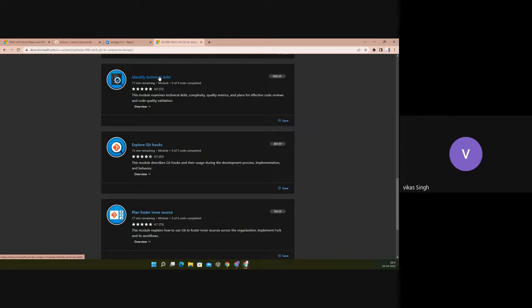Nothing else. Technical debt is like, how we can manage existing code which is already written in your TFVC source control system, how to manage it, how to add quality based on that, how to add security to those things. That is kind of technical debt.